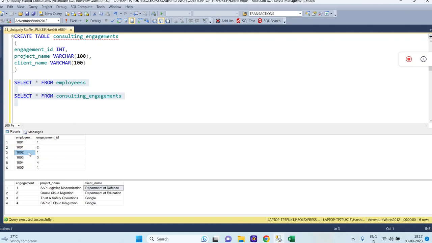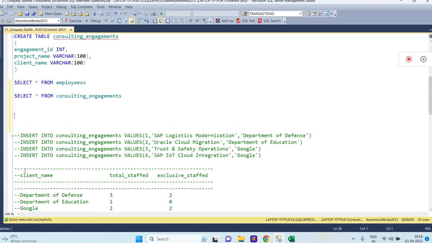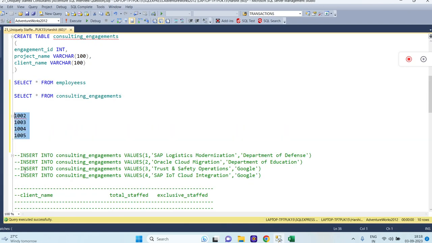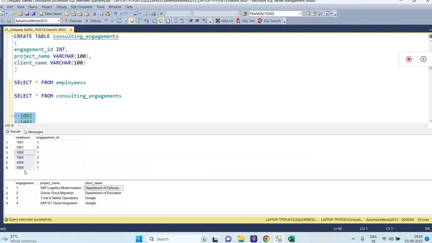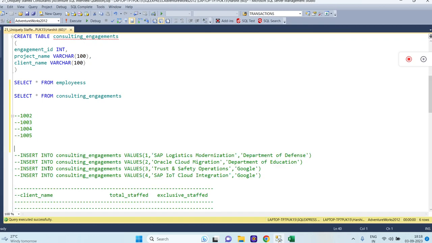So for 1022, 4 and 5, these four are exclusively attached with one engagement only, because they are coming only once in this employee ID column, and they have no distinct engagement ID. They have only one engagement ID, right? So they are called exclusive.